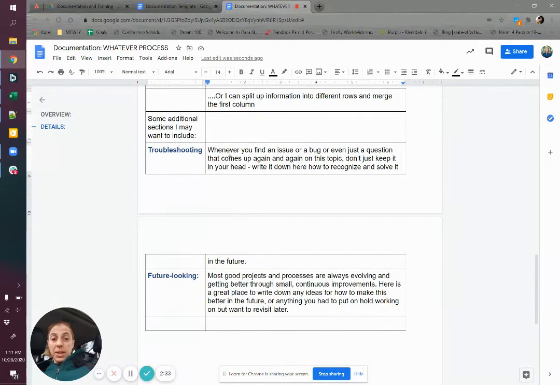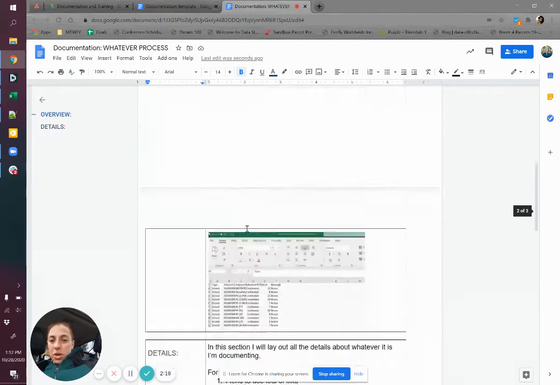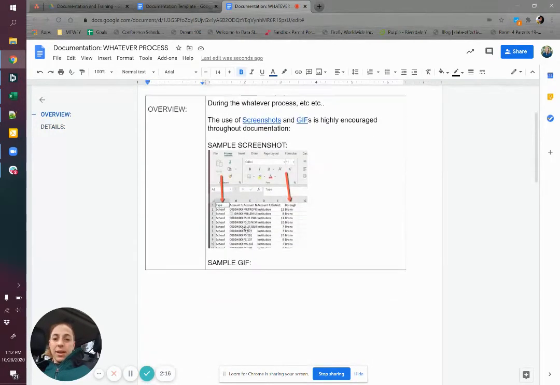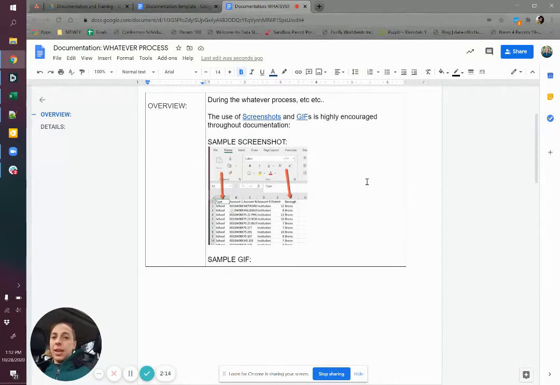And then there's a couple other sections that I might want to throw in. So maybe I want to be clear about some bugs that come up or some issues that always come up with this process and how you can troubleshoot for them. Or we know we want to make enhancements to the process, so here's what's looking like in the future. You can add in as many sections as you want and just get all the information on here that you can in just the clearest way possible.